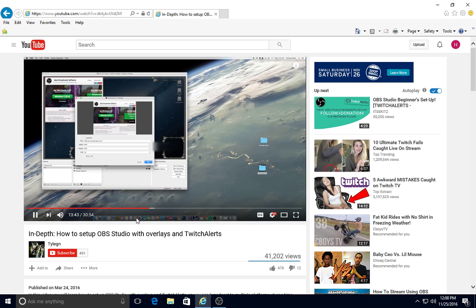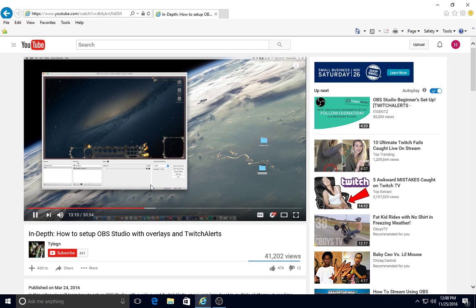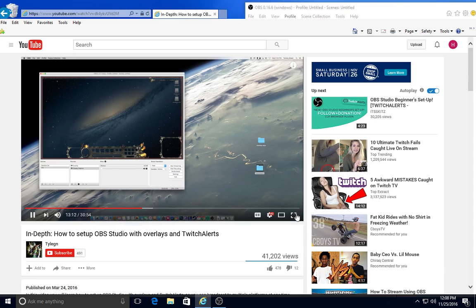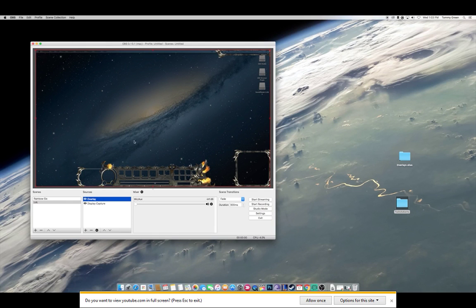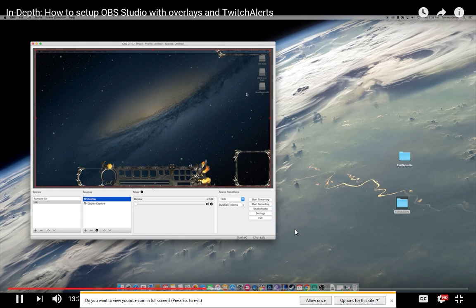It's going to ask where you want it from. By default, it automatically loads the transition, and then it will bring up the overlay that you want to show while you're actually doing the gameplay. So next from here, I like to be able to have my chat on screen for the viewers that want to watch.